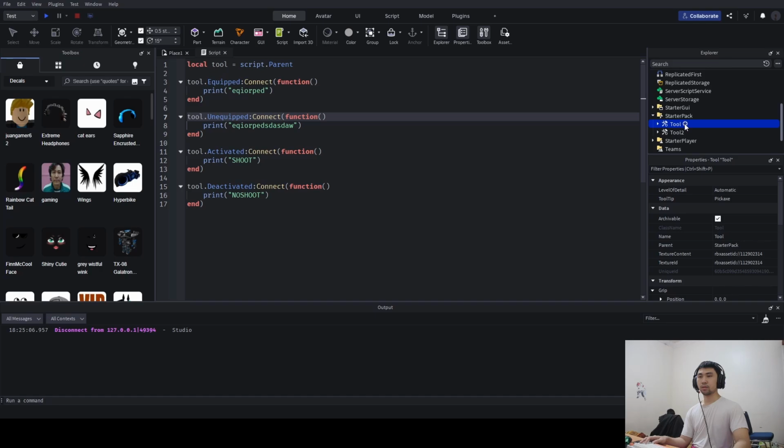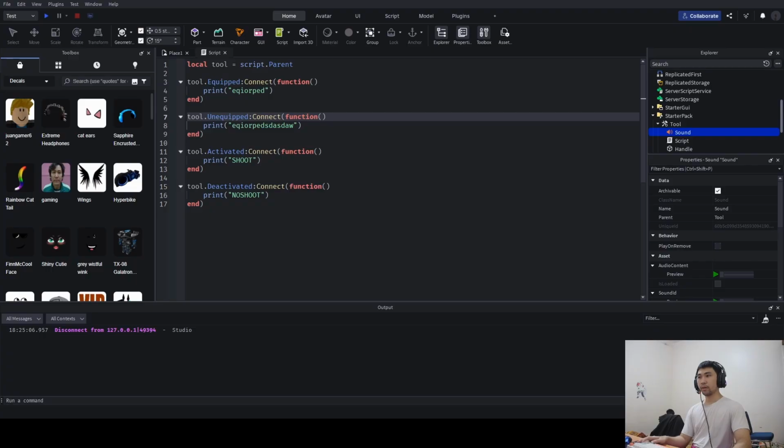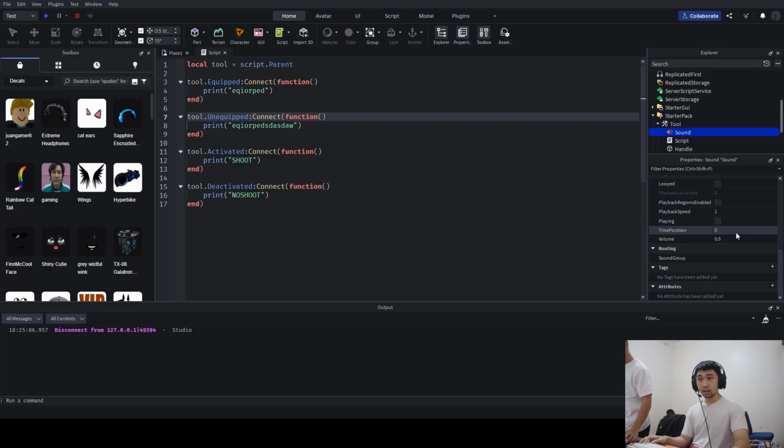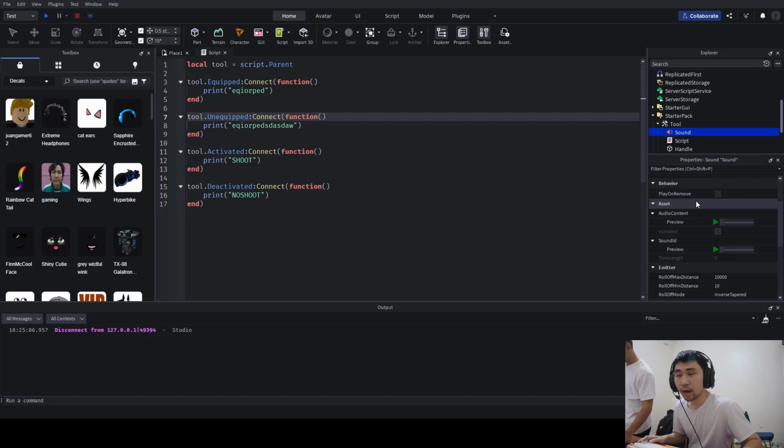So this tool, sound, right? Oh, now the tool has a sound. The properties on the sound. In the properties, find the sound ID object. Sound ID.